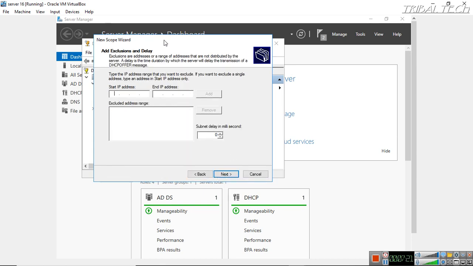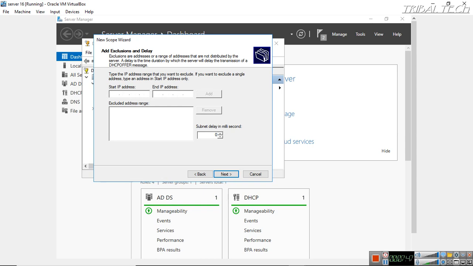And exclusion. The exclusion is if you want to exclude a set of IP addresses from within the scope. So let's say you have a 192.168.0.5 to a 192.168.0.10 IP address range that you don't want the server to give out. You can put in those IP addresses right here in the start and the end.